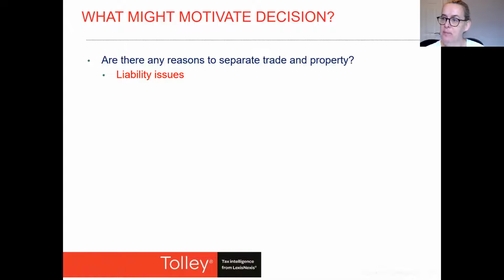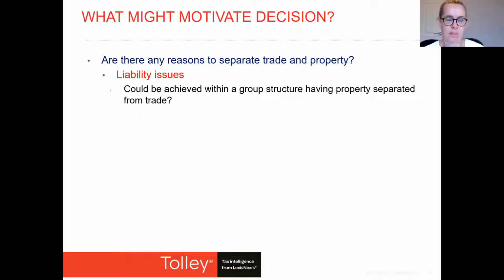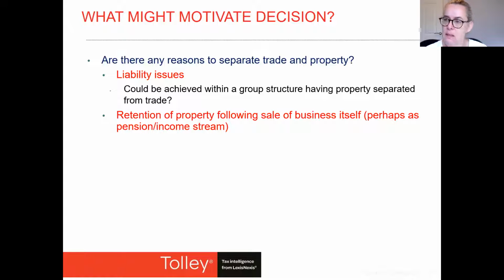But I suppose it's about understanding your own business. I've recently done an expert witness report in relation to a professional indemnity claim, where the problem is that the PI insurance is not going to anywhere near cover the amount of tax at stake in this particular case. And so the individual concerned is very much looking down the barrel of a gun at the moment. So if you have a corporate structure, you can actually separate property from the trade without there being automatic swap of liability. And obviously, the other point we've already talked about is the possibility of wanting to retain the property following the sale of the business.